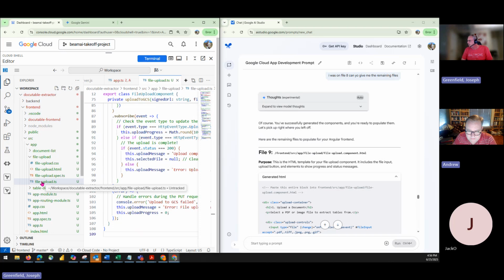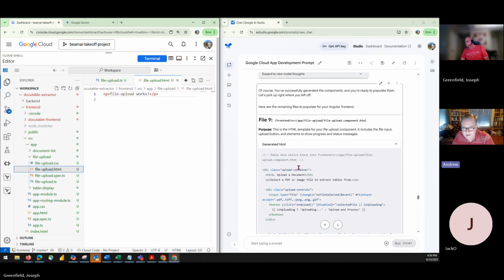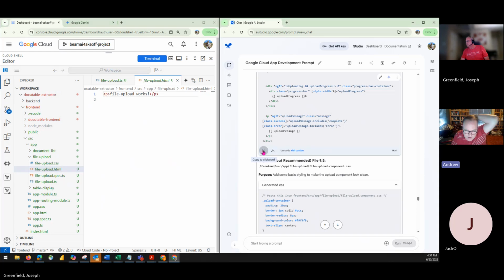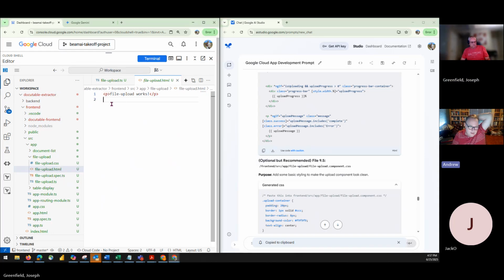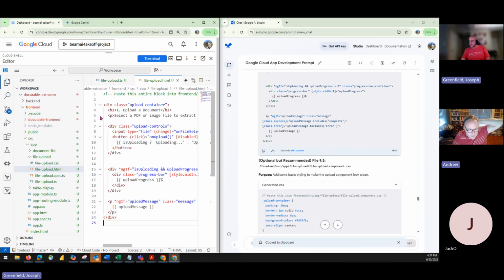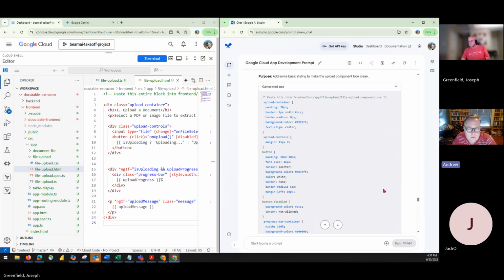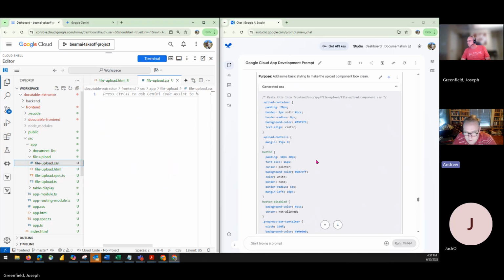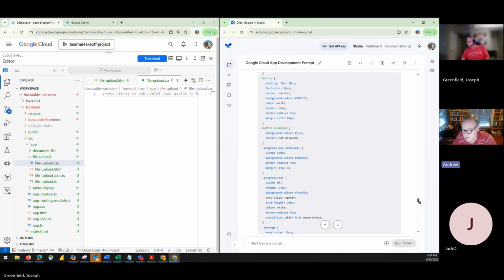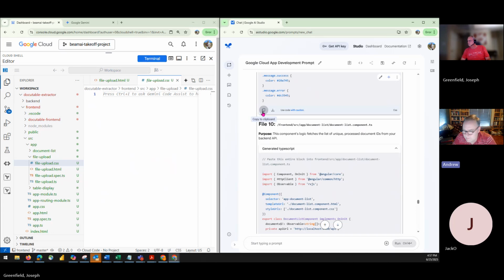Okay, front end source app file upload HTML. So the one just above it. Okay, and then here, this is just our usual code for that. File upload, paste that in there, get rid of the old stuff. Okay. And now optional is a CSS to make it nice and clean and professional looking. So go to file upload.css. Right above it. Yep, there it is. And this just makes your buttons and your fonts look happy. You know, make it look nicey.